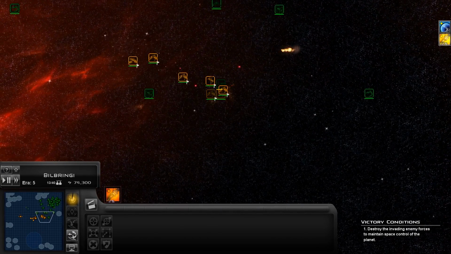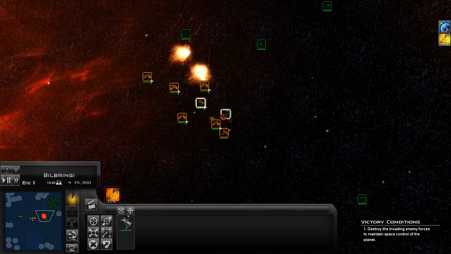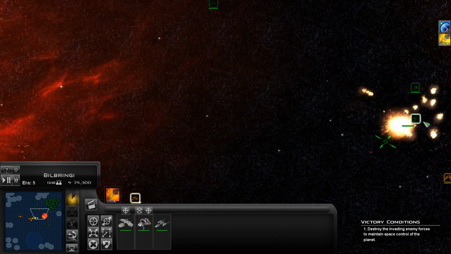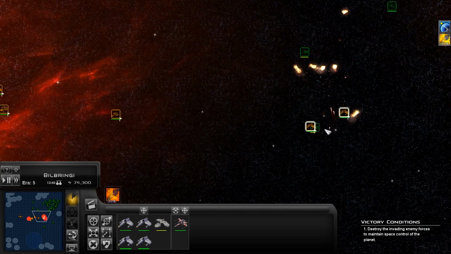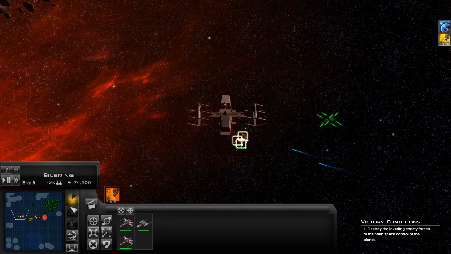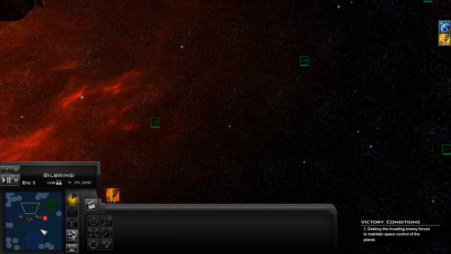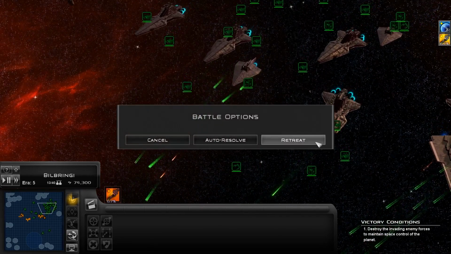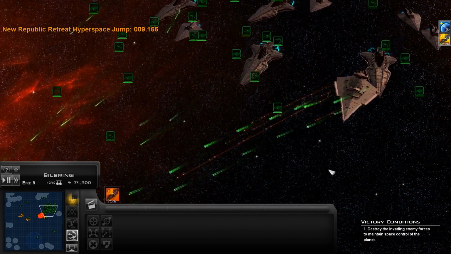Let's slow them down. Torpedoes on. Just slow them down. Rest of the fighters, break and engage. You've got to slow them down while we charge weapons. Retreat, so we can get the rest of the fleet out of here. Retreat in progress.